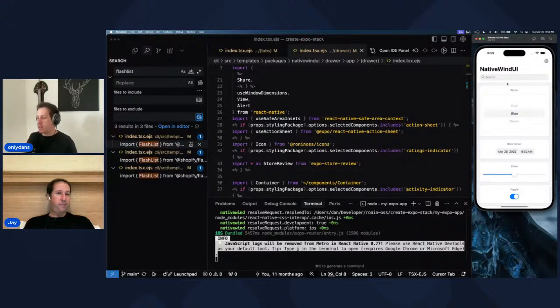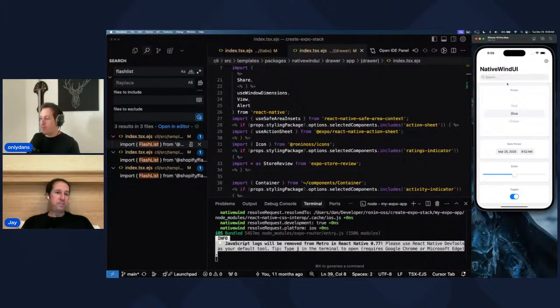But then ideally, on top of those primitives, you'd be able to drop in any kind of styling, right? In the case of NativeWindUI, that just happens to be NativeWind styling. But I've used it with unistyles. You can use any styling library with it.